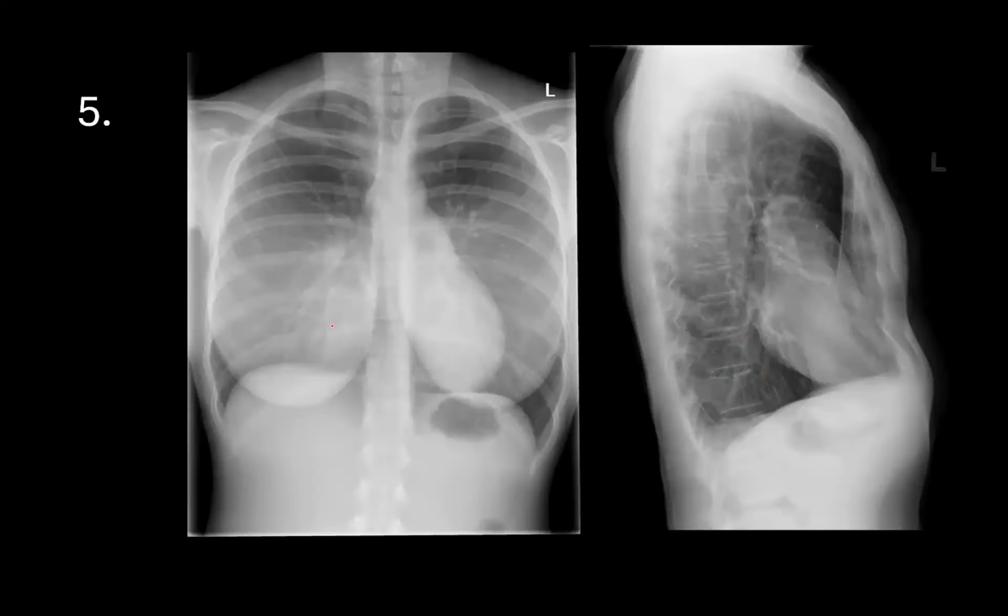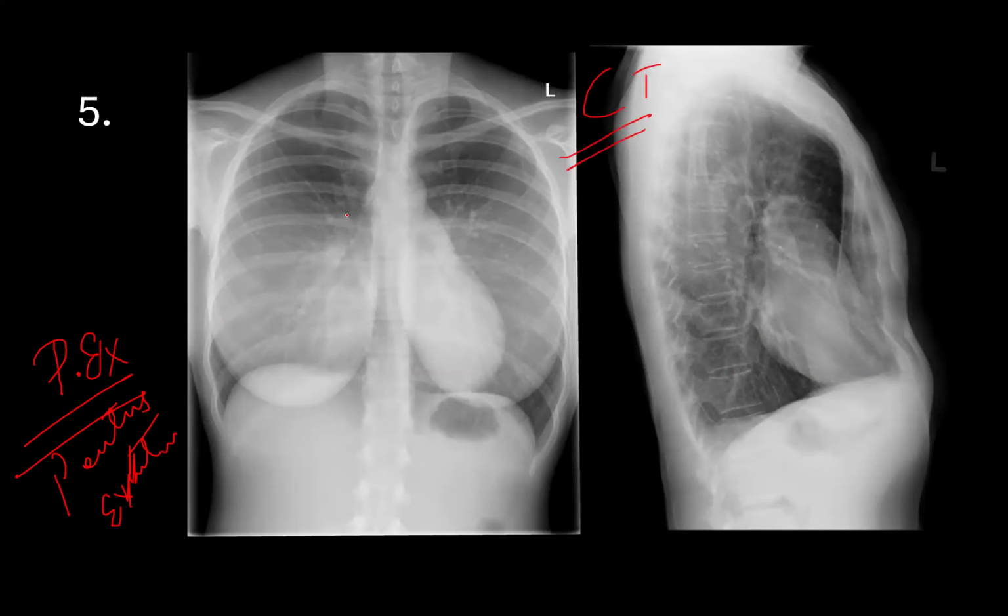Okay. Coming to the fifth spotter. So this is nothing but pectus excavatum. Okay. So it is one of the most important and confusing spotters because it mimics many other things. Okay. So I'll be telling a few important signs on X-ray and what is the index which we use in CT.